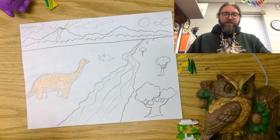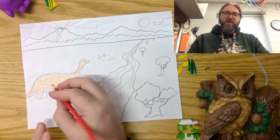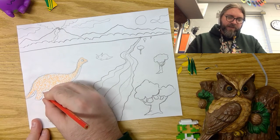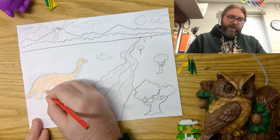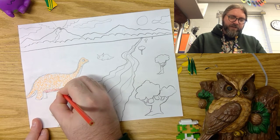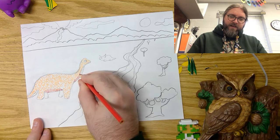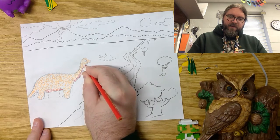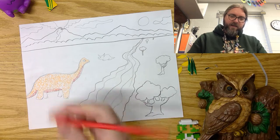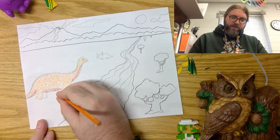Now, for his little underbelly, I want to do a different color, but I want it to be kind of related. So, I'll do a red, because red and orange are related. They're like little brother and sister almost. And maybe I'll do his belly with the red. And I want to do that same kind of wiggly squiggly line, but I've changed colors now. I could do this section red. Could do this section red. I guess I should have done his back legs in that orange as well.